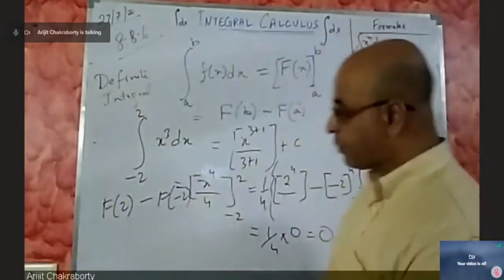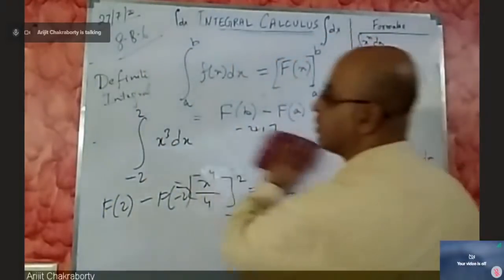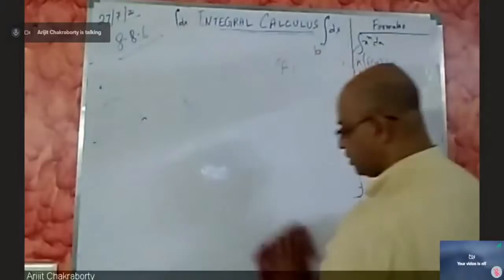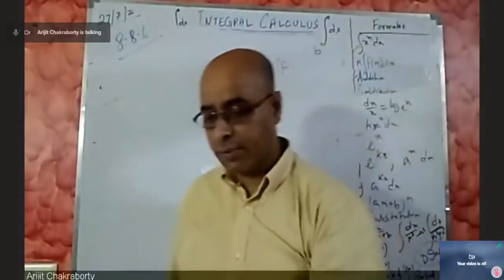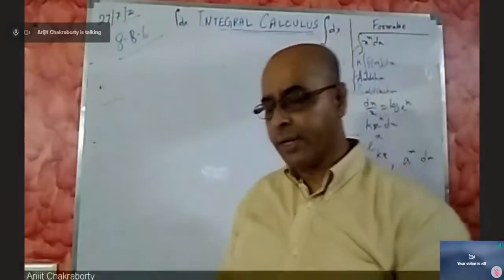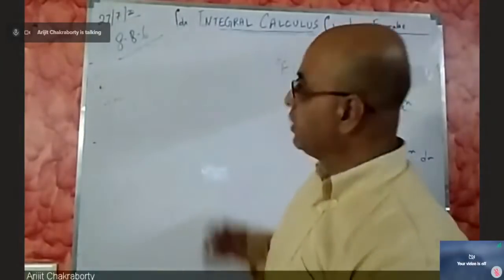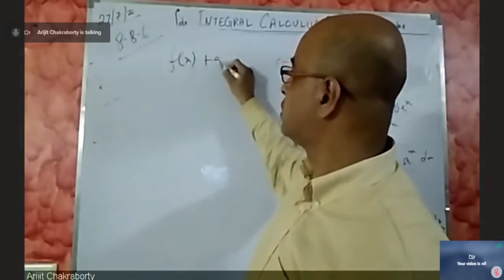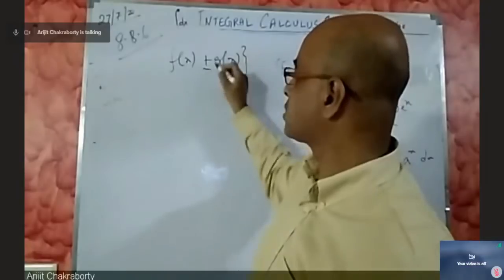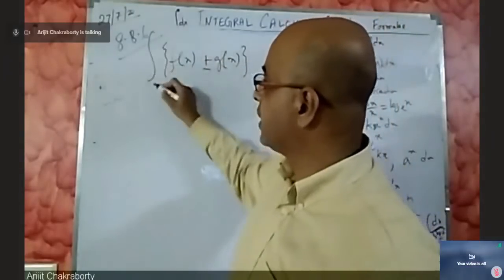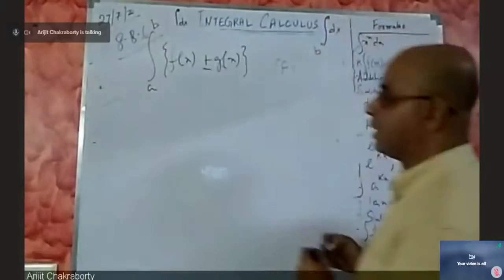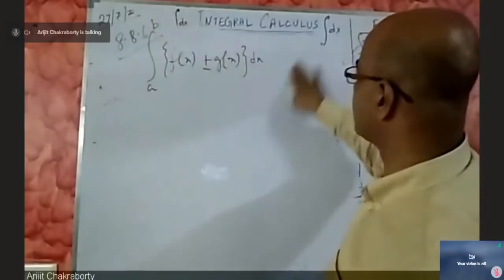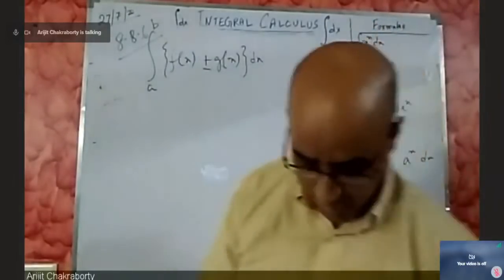Now the last is the properties of definite integral, and we will take a few properties with which we will complete, because this is the last part of our chapter on integration. In case of definite integral also, all the rules are the same. That means if you take the sum and the difference rule, f(x) plus or minus g(x), and if there is an integration between a and b, f(x) plus or minus g(x) dx, and the limits are a and b.